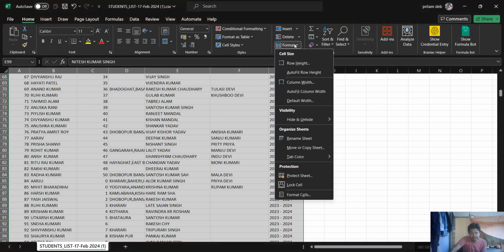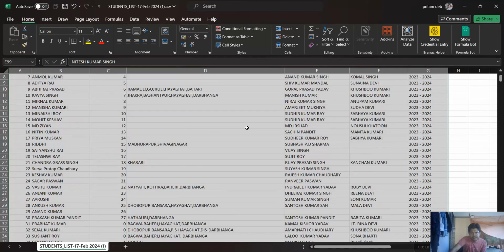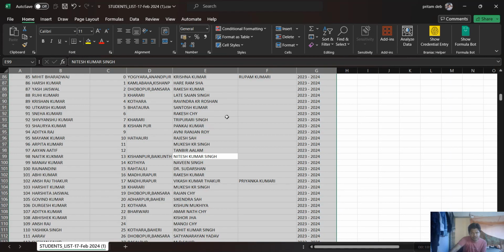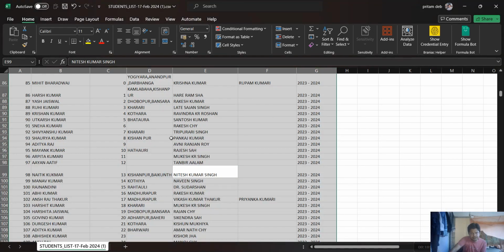Okay, and then auto fit column width. All right, now I'll turn on the wrap text. Done here. Then again I will do the auto fit height.